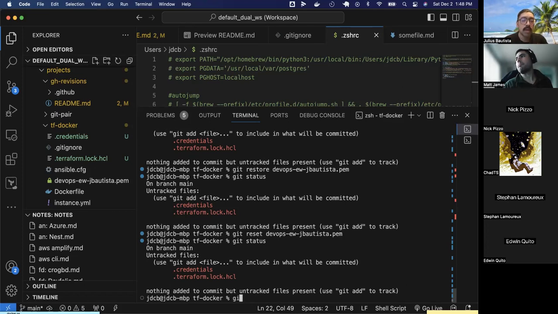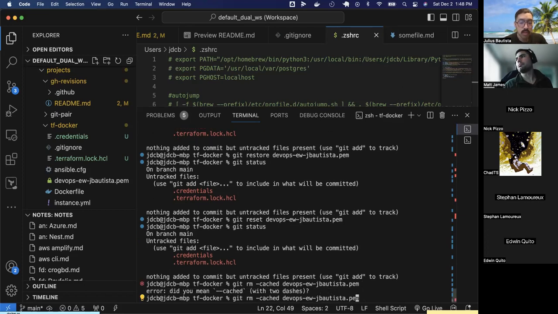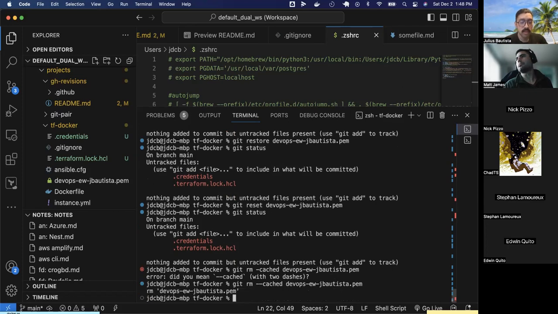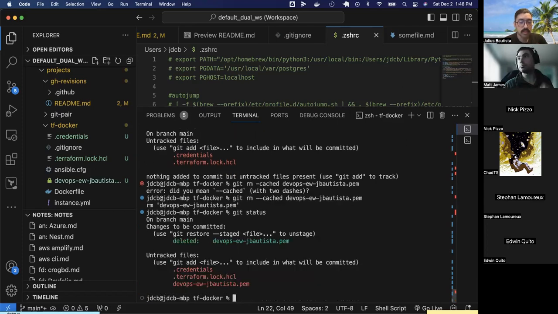I might have to remove a cache of it. Let's see. Yes, I did mean cached with two dashes. All right, now that worked. Okay, cool.